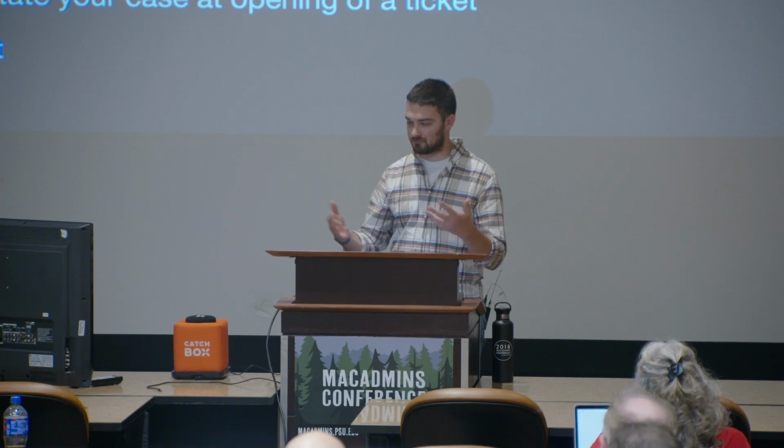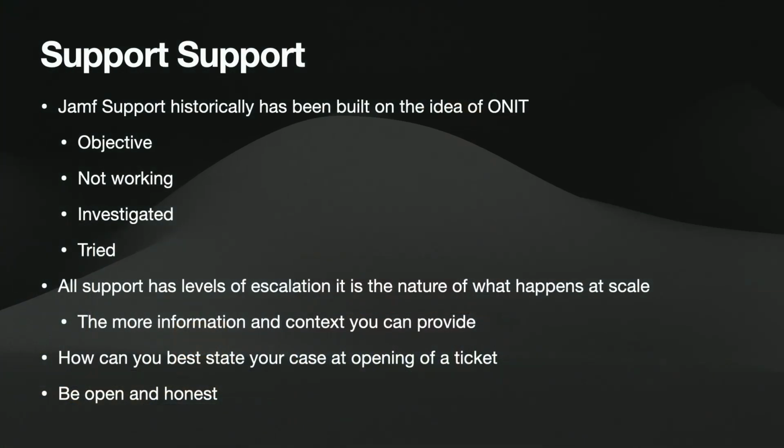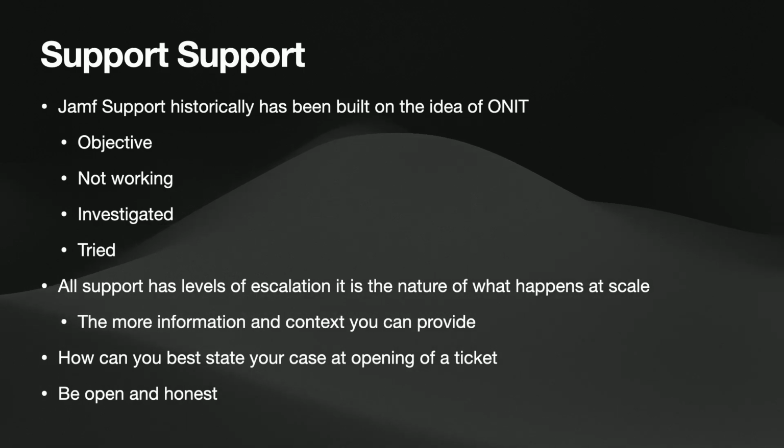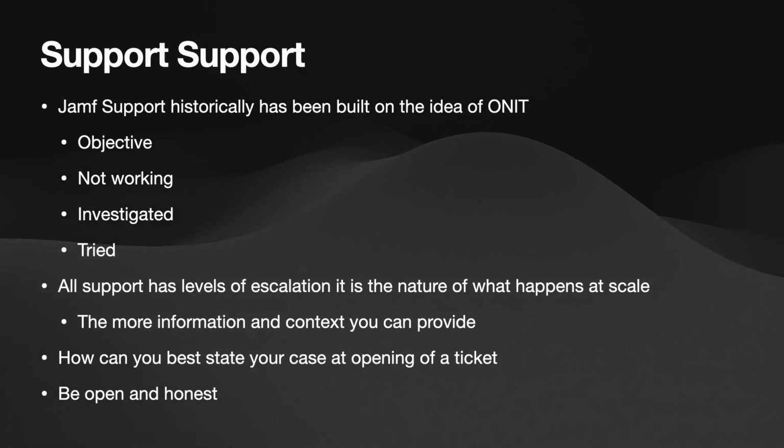What about how you want to use that with support? Obviously, they're looking at it from a different perspective than you are. Jamf support, and probably any other MDM vendor, has historically been based on the idea of an ITIL-style flow: objective, not working, investigated, tried. So when a ticket comes in and you're trying to figure out what's wrong, whether maybe it's a VPP app or an OS update like we're going to look at, the objective is what do you want to do with that, which I know it sounds crazy because you're like, well, I want the thing to work.